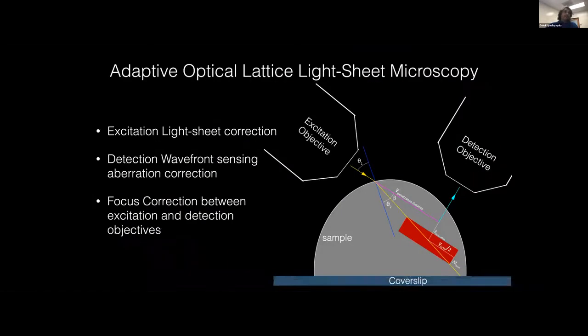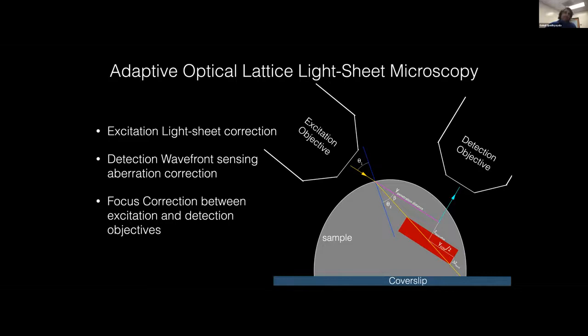The reason we have a fuzz is because the light sheet that's traveling to the region of interest in this particular sample, or organoid, is hitting the cytosol and the nucleus of various cells. Every time you go through these changes in refractive index, the light sheet starts to scramble. So by the time your light sheet gets to where you're trying to image, it's already completely scrambled. Anything you do manage to excite here is going to try to make its way back to this detection objective, and that light is also passing through different levels of cells and cytosol, nucleus, and other cellular material, and that's also getting scrambled.